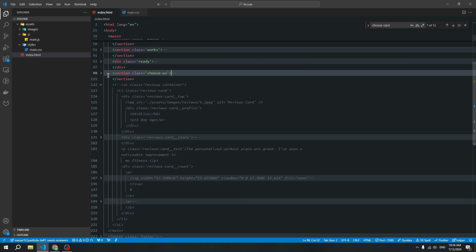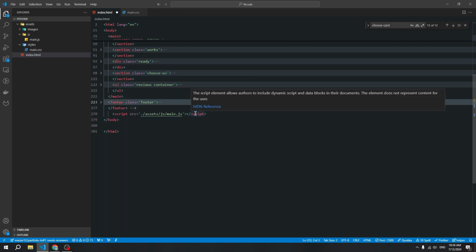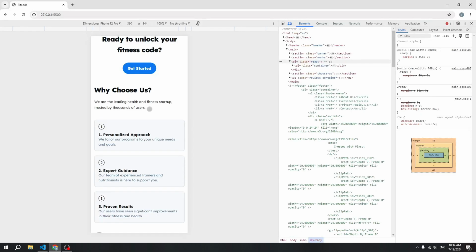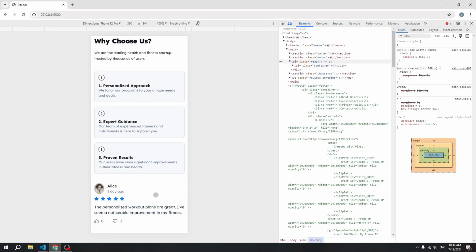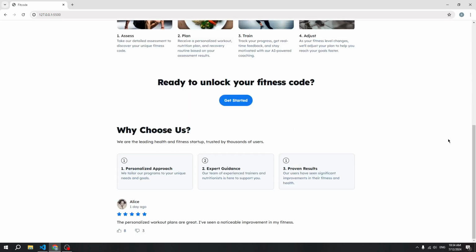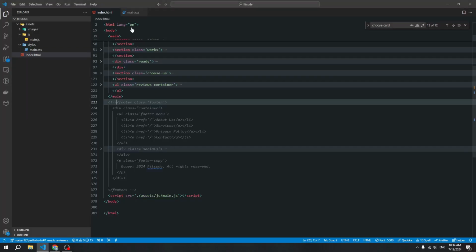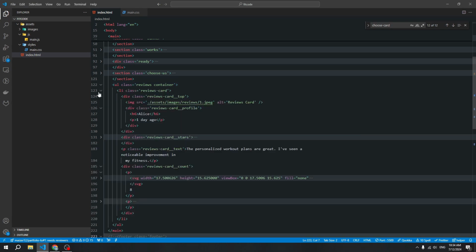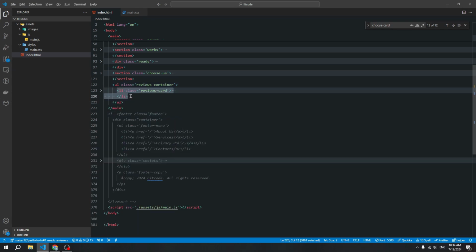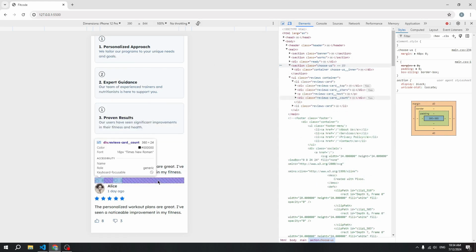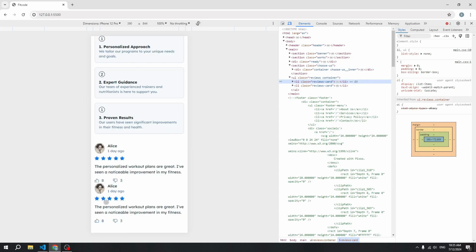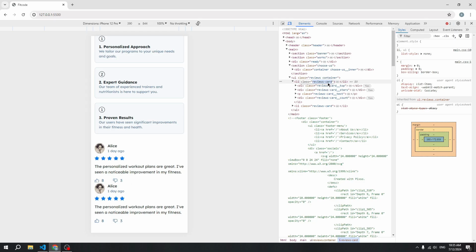Close this section and put comment here. Create comment for our footer and here's our last section. Okay, like you see, it looks nice, and we don't necessarily need to change this section, but let's try to create one more review. Double this code, and we need to create a margin between our review cards.